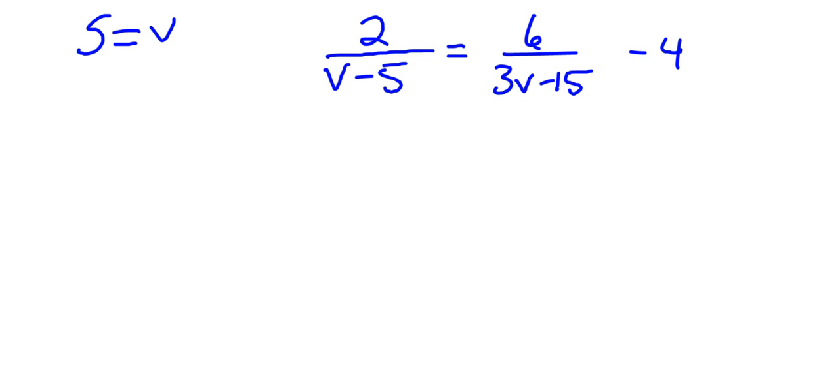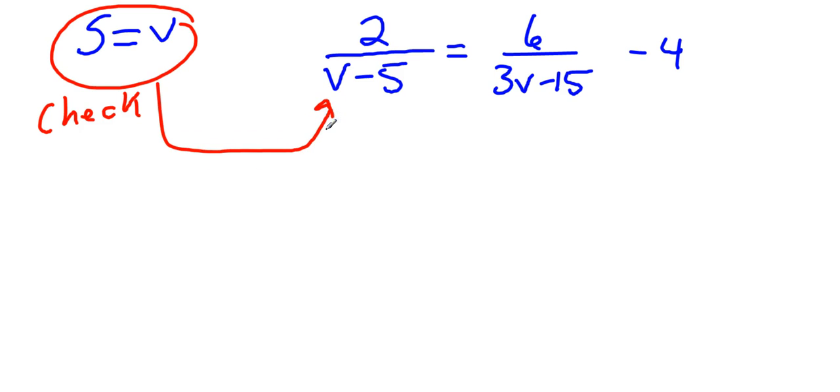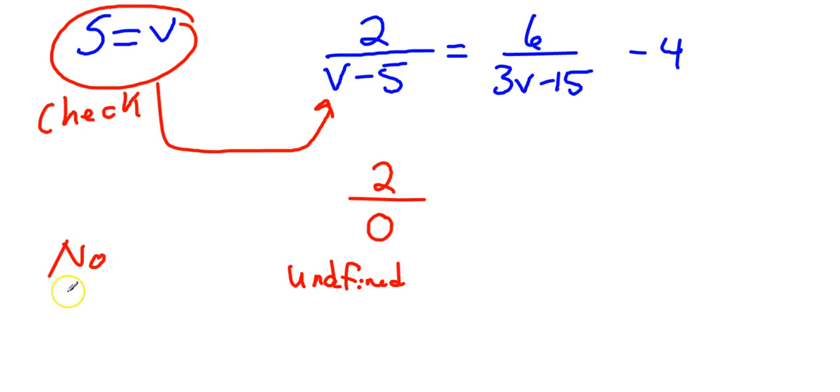Because what happens when you take that v equals 5 and you check it and you put that 5 right here? That's 2 over 0. So you get 2 over 0, correct? Right. That's undefined. That is not an answer. So that's one of those problems where, yes, we got an answer, but when they tell you to go back and check, you've got to go back and check. So this one actually would be a no solution kind of problem.